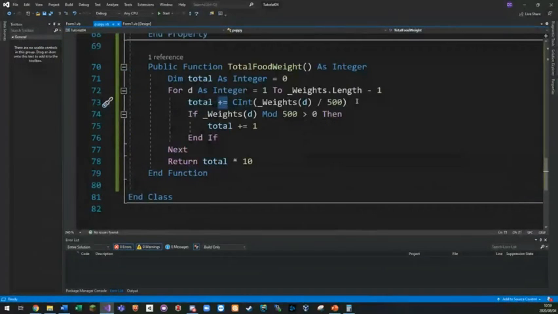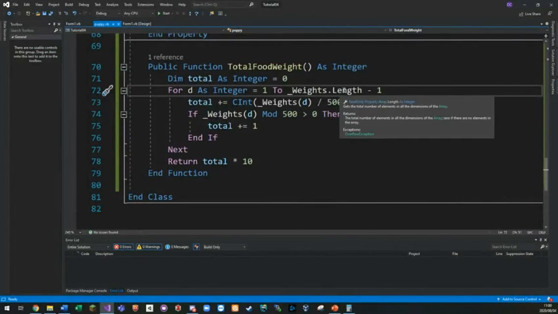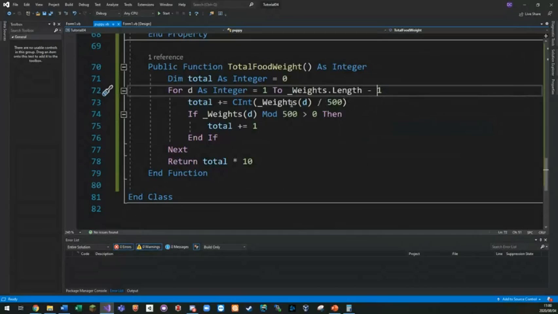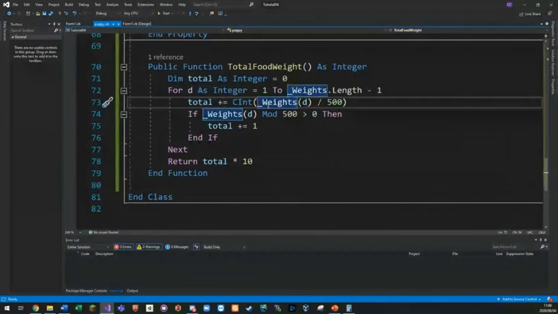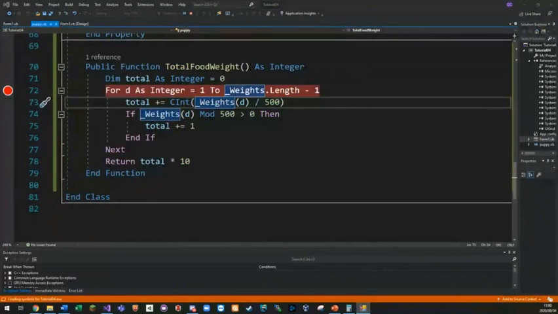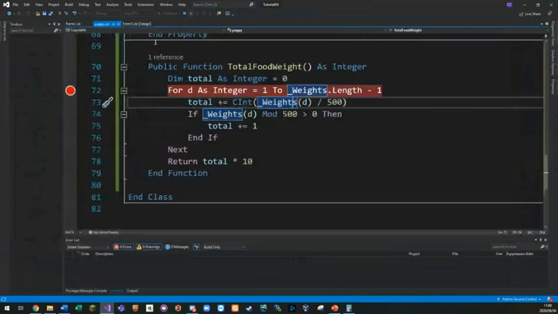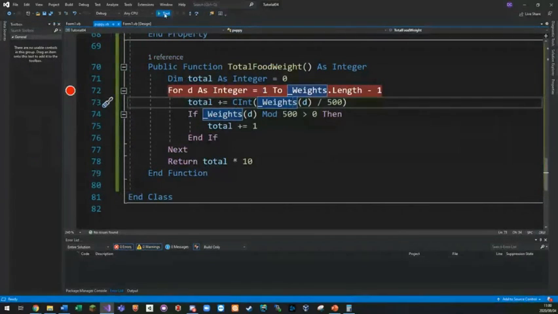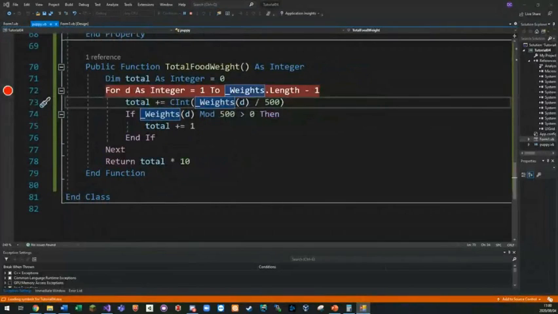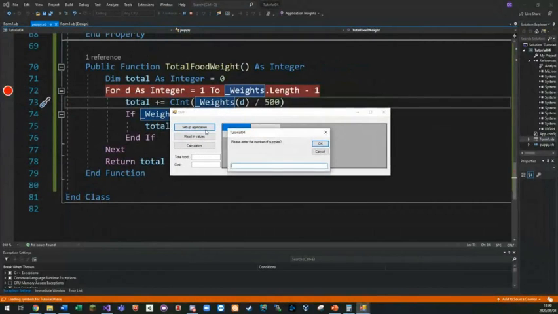Let's have a look at my code. Total. I'm going to break the code and see what it's doing. Okay, let me just stop it. So I think my logic is correct. We'll see what happens now.